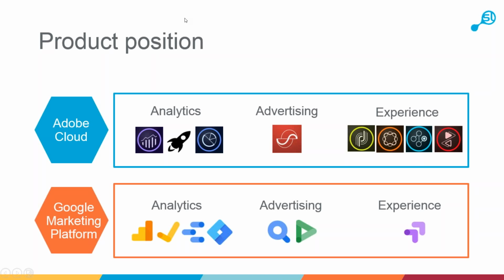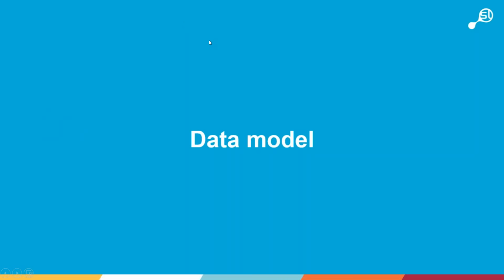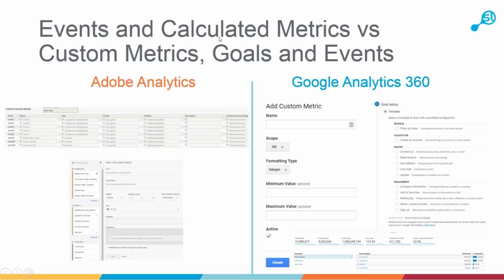So getting into some of the nitty-gritty, if we have a look at the differences in data model, if you are going to migrate, there are some key considerations to make. The first thing to point out, we'll talk about events and metrics and so forth, but the main thing to consider is that from an implementation perspective, the two tools, Google Analytics and Adobe Analytics, are near identical, right? They are event-based systems. They are capturing events, and they are capturing context with those events.